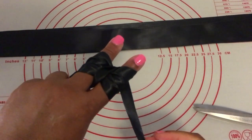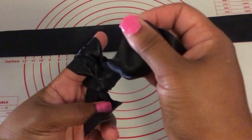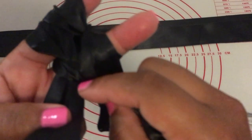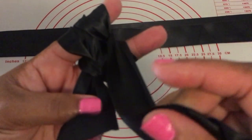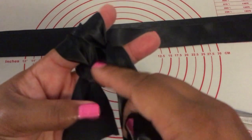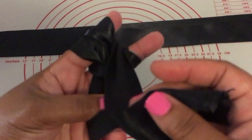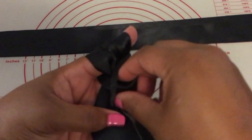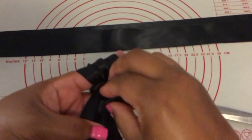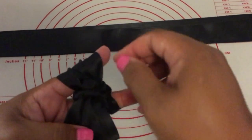So you're going to turn your hand over. When you turn your hand over, there's a flap on the right bottom side. You're going to tuck this extra ribbon underneath the flap, not over, but underneath. So when the person was saying they were having a hard time at the knot, I am assuming right here, because this is where you make your knot.